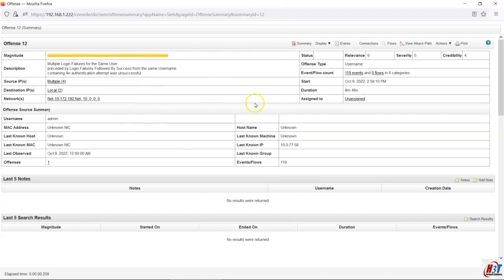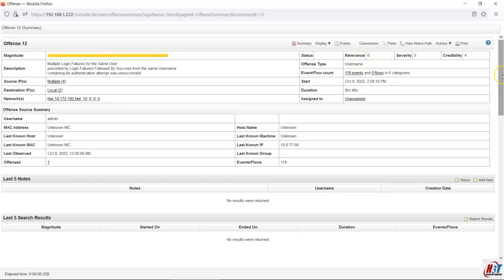Okay, so here we can see the relevance 6, severity 5, credibility 4. What are these attributes all about? The relevance indicates the importance of the target or the destination.